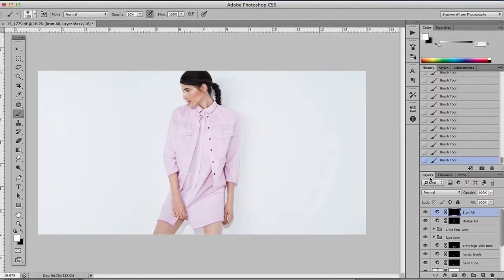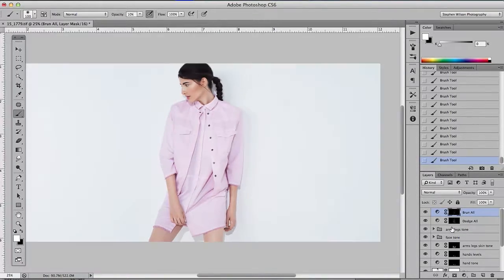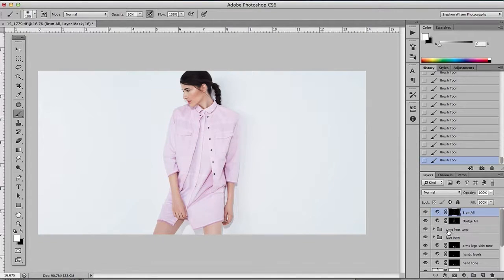Now, what I want to do is address this pink dress. I'm just going to start working with the colors of the actual image now. Actually, before I do that, I might try something else. I might address the background color, and then from there I can use the layer mask from that to then work on the dress. So let's do the background color first.